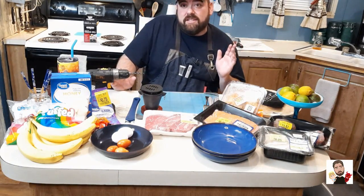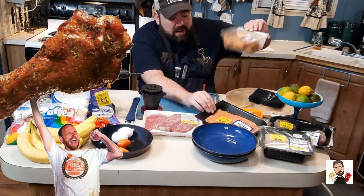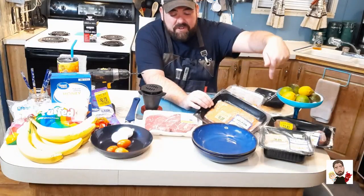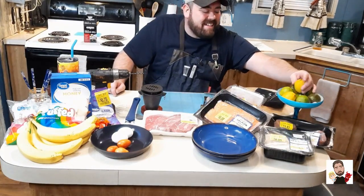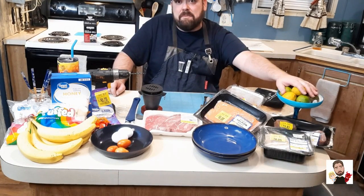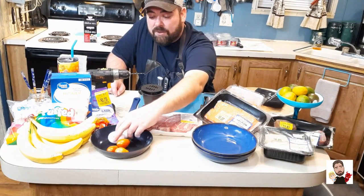So I hit up the clearance section at Walmart and Kroger, and I've got sizzling hot wings, I've got salmon, I've got scallops, I've got yellowfin tuna, and I have steak. I also got these sad limes and lemons from the clearance department in the produce aisle. We are going to attempt to hibachi.